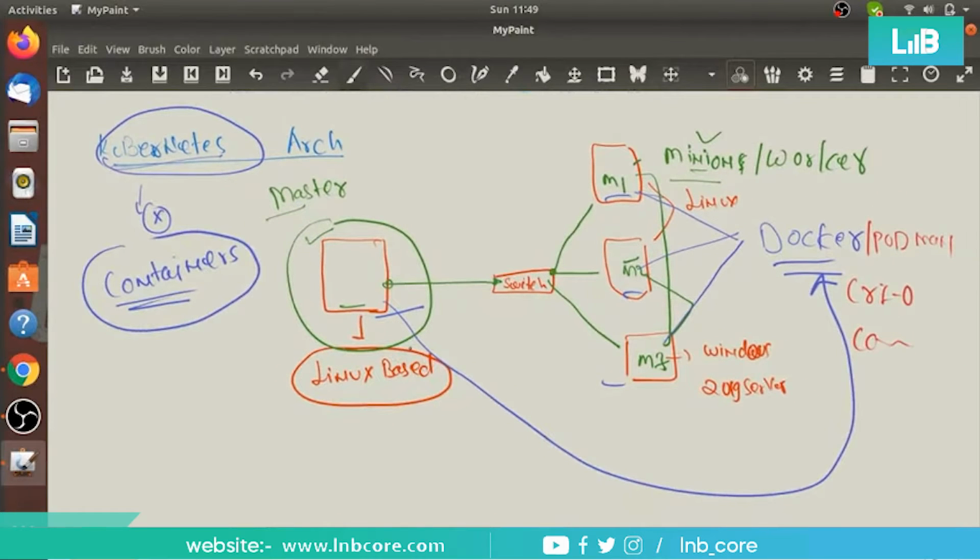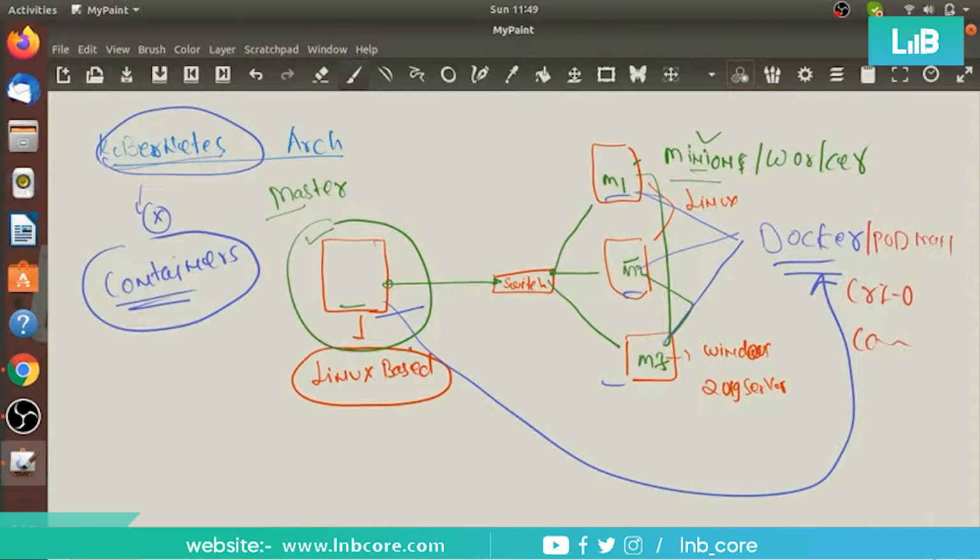Whatever expectations were there in the above list, every single thing is offered by Kubernetes. Now the point is how Kubernetes is going to achieve all these functionalities for you.